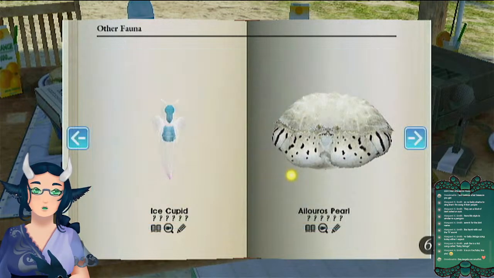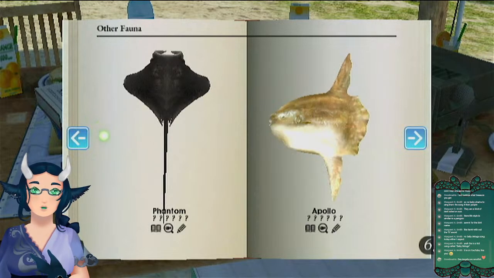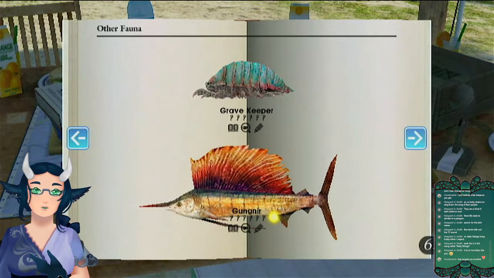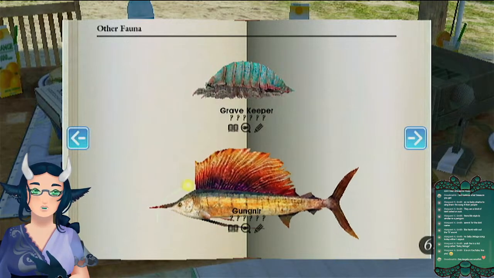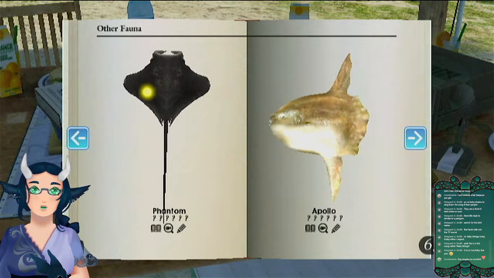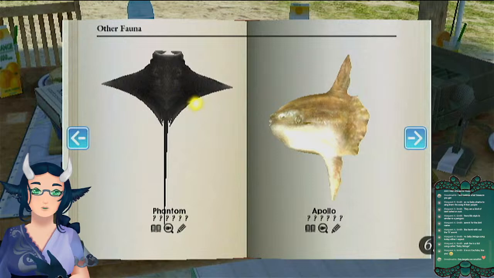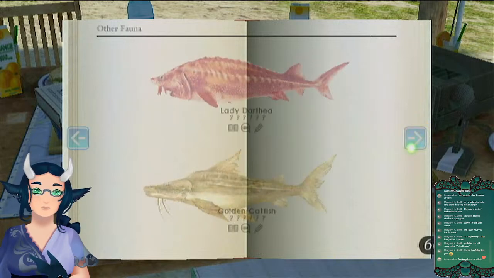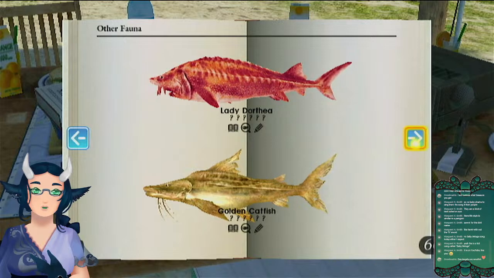I read its little thing already. But I did say... Oh, yeah, you get... Yeah, we saw you in the beginning of the stream. Gunnier. Oh yeah, Phantom. Phantom is the one that shows up in the ballroom in Valka Castle. But he only shows up at night. Yeah, Lady Dorothea! I think she's also another one that's only at night.